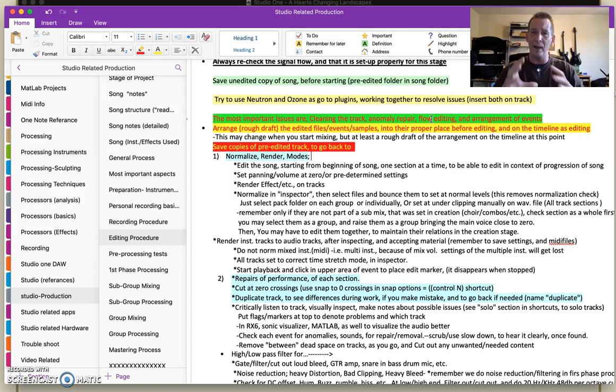And if you save pre-edited files, later on when you start processing and mixing, you can go back. You can say, I did that ADSR work on that, but now that it's mixing with that other drum, it doesn't quite sound right. I'm going to try to edit that a little bit differently. And that can be frustrating sometimes, but the better you get at it, the better you'll understand. I know that I'm dealing with that drum just like that, and I'm not fussing with it. I know it's going to sound fine. I can hear it in my head.